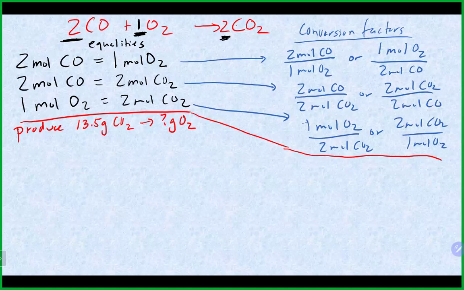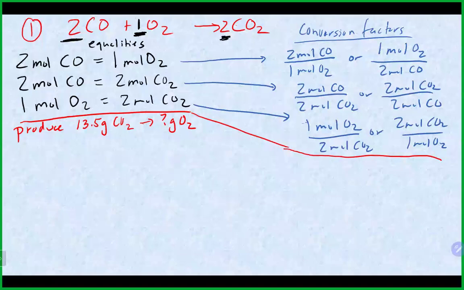The first step is done for us already. It is balance the equation. So, the equation is balanced, so we're good to go on that. You definitely always want to make sure it is balanced or not. So, that is all good. The next thing we want to do is look at what was given to us in the problem and convert to moles. So step number 2 is to convert to moles.